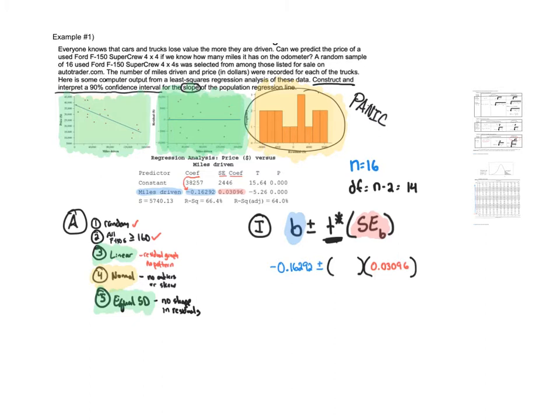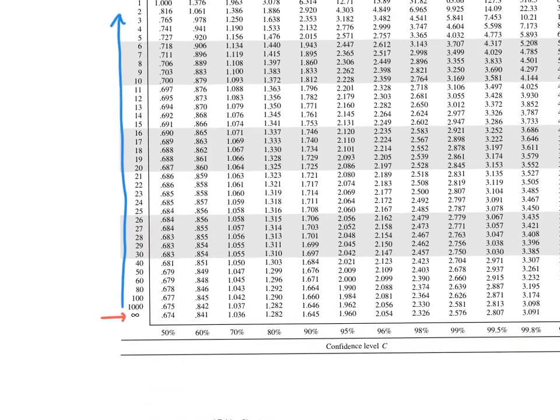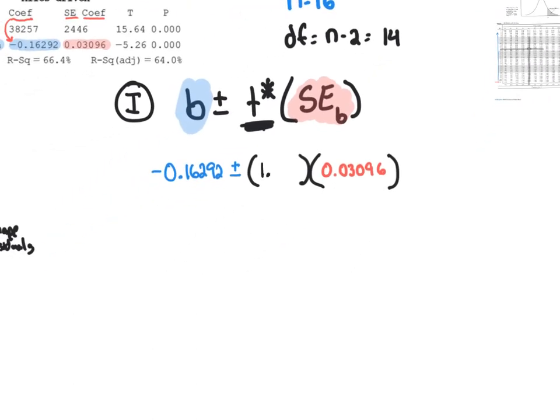We want to do a 90% confidence interval. So let's put that all together. Here we go: 14, 90%. 14 is here, and then I'm going to slide across until I'm above the 90%. Where the crossing is, that is my number. 1.761. Let's plug it in. 1.761. All right, and we are about ready to go.